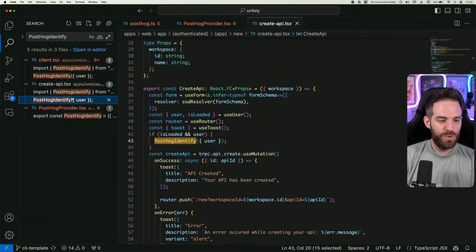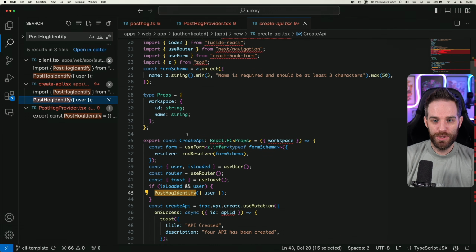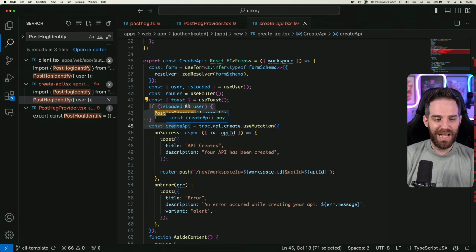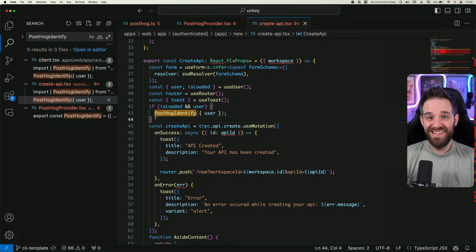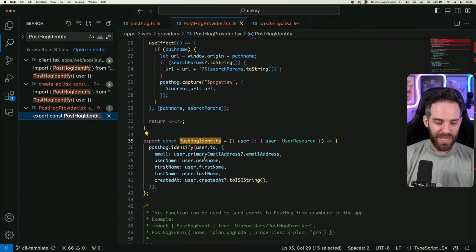One other place that we do this is in the create API section, which is where we create a new API. And this is when a user is new, essentially, they will create this user. And this allows us to capture it either immediately on login or immediately as they create their project. So we have those two, and that just essentially allows us to link up. And the good thing is because the user ID never changes in Clerk unless the user deletes their account, we never have to worry about some sort of weird clash where the user ID doesn't match the user. So that's what we're using for that.